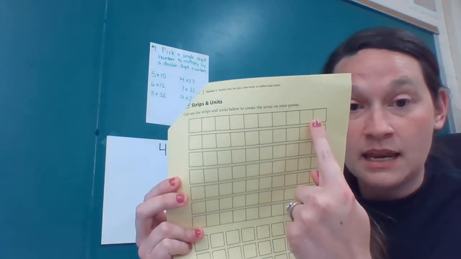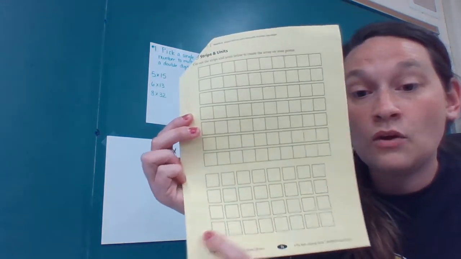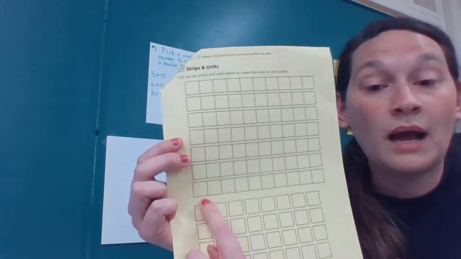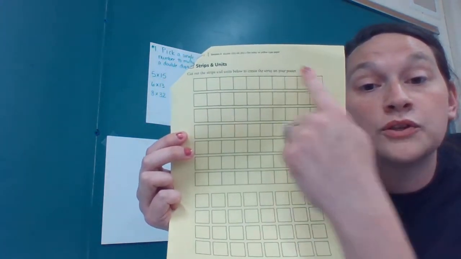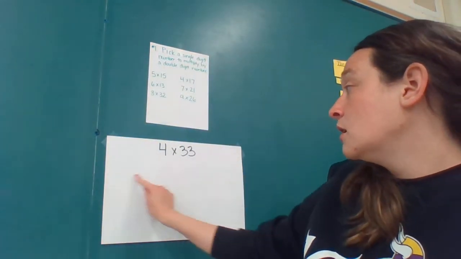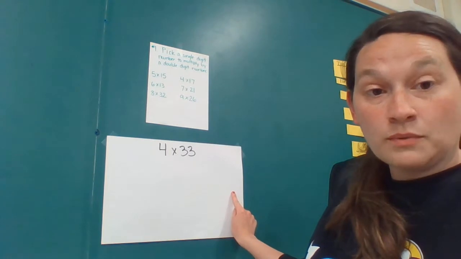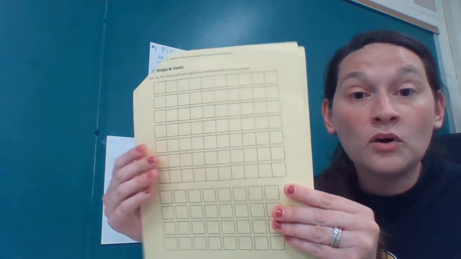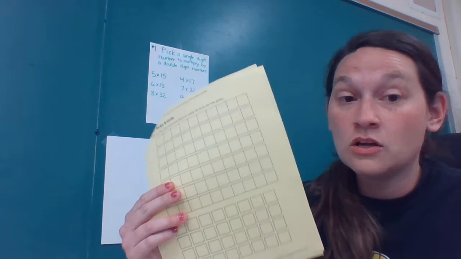So I'm going to have to cut out, now the big long ones are 10. So I'm going to have to cut out 10, 20, 30, and oh, look at this. I see if I went down right here, it would be 4. Or, I'm sorry, 3. So I will only need to do 3. So I'll do 33, and it's going to go 33, 33, 33. So I'm going to have to cut out 4 sets of 33. So I'm going to now need scissors and glue, or tape.